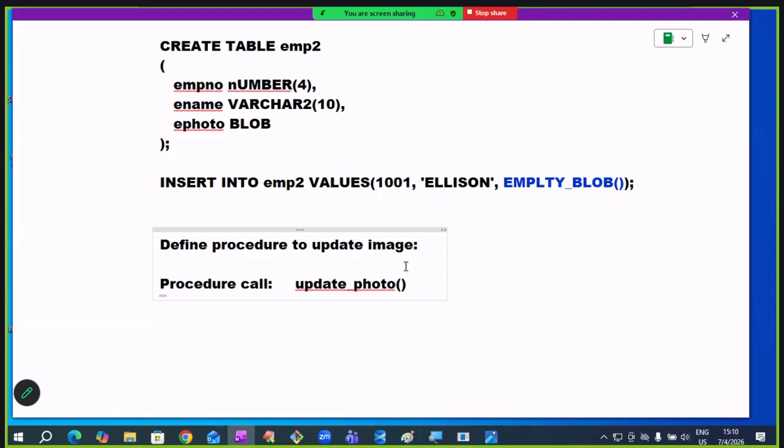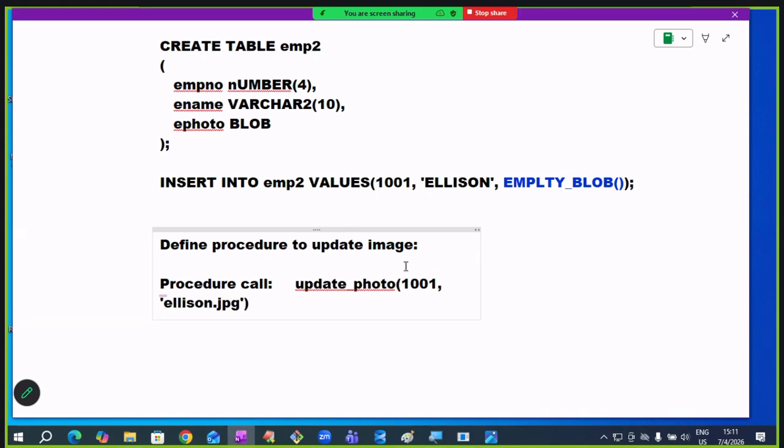Which employee's photo do you want to update? Pass that employee ID as an argument. With which photo? Pass the file name as the argument. So this is the procedure call.